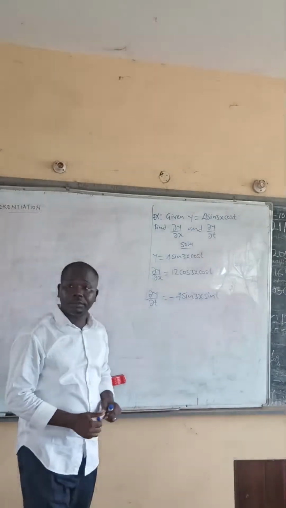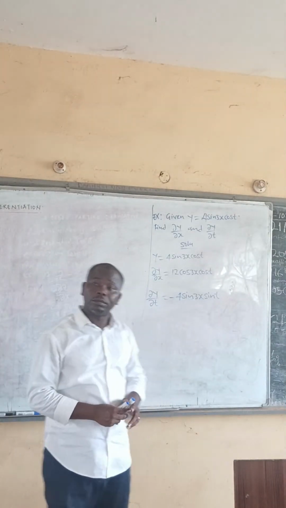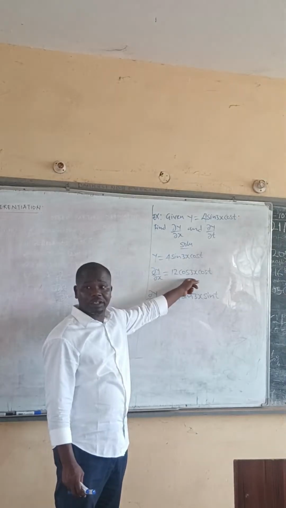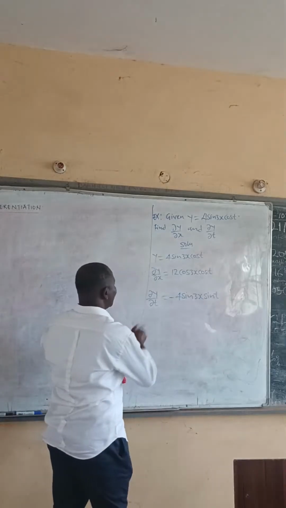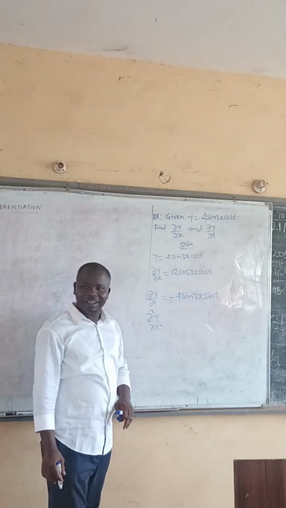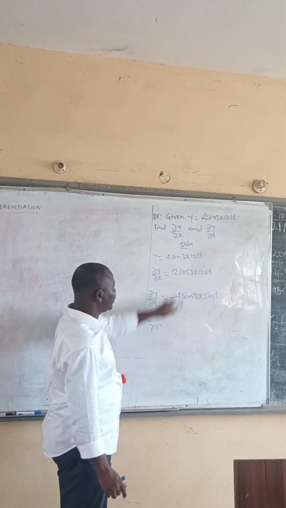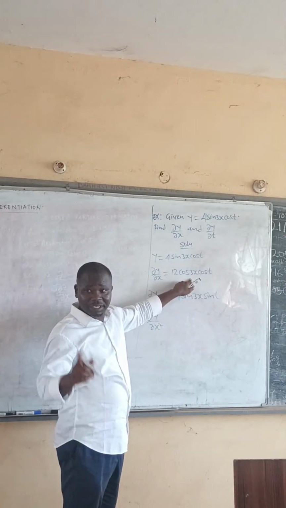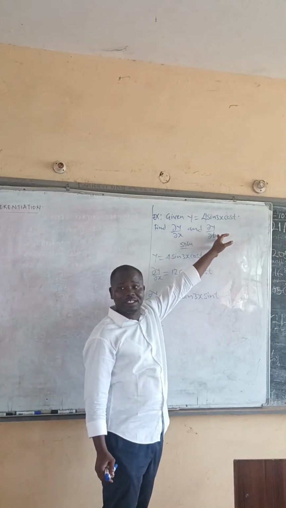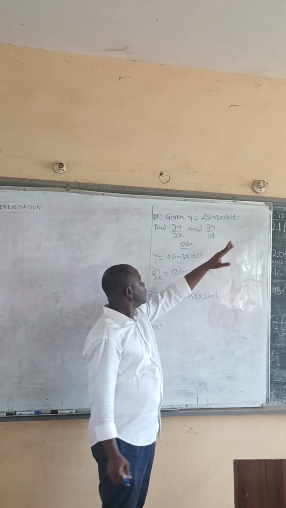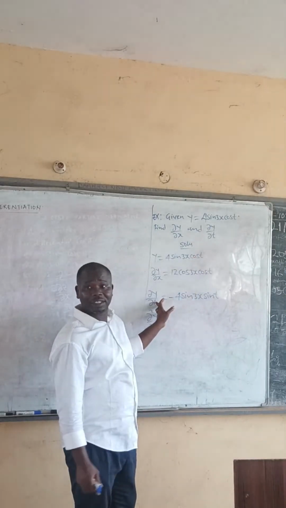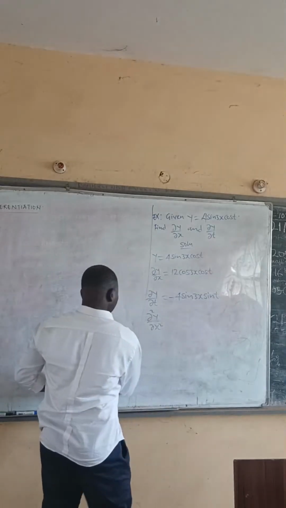So I have a question. I was thinking 12 cos 3x was constant. Yes, but now you are not coming back to differentiate this one. If you are coming back to differentiate this one, it means you are going to have partial squared y all over partial x squared. Do you understand? So it means you are still differentiating this. But this one, we are to differentiate partially with respect to t independently. So after you obtain this, you come back to the function again. You obtain this one. So just take note.